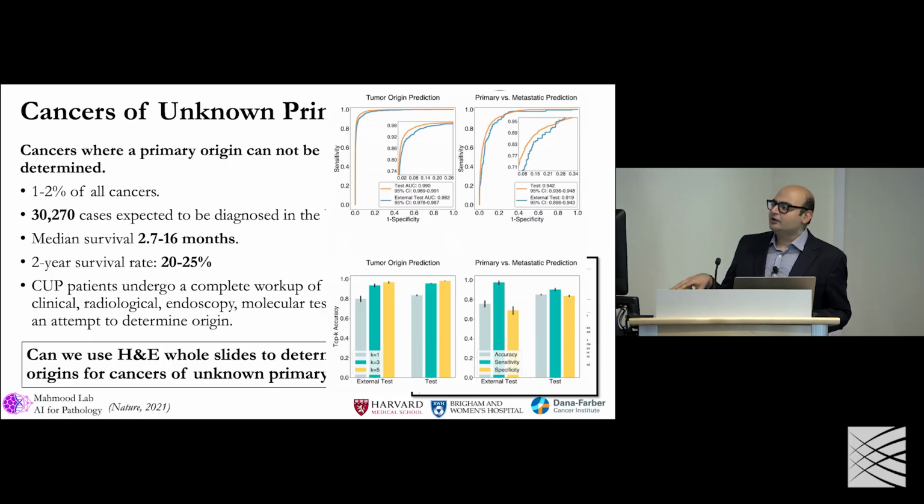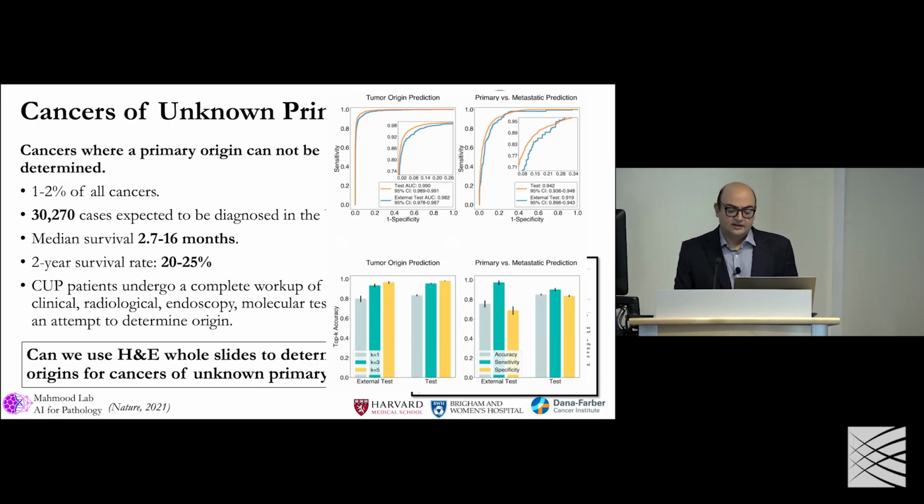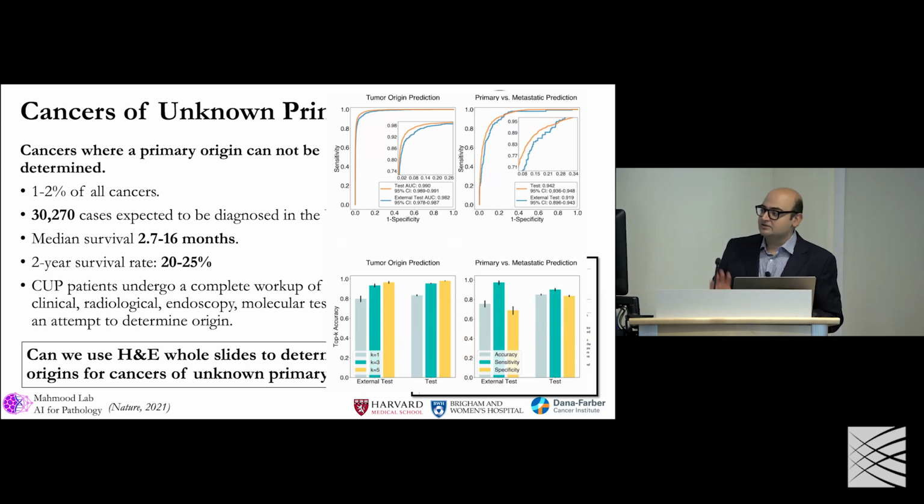And then looking at the top 3, top 5 predictions was critical, because it can give you an essential hint for what the origin might be, and you can order ancillary tests like IHCs to confirm that origin. That reduces time, and this is something that we have implemented at MGH. For every metastatic case, we're able to look at what the possible origins might be, and then already order those ancillary tests before a physician or a pathologist starts looking at it.